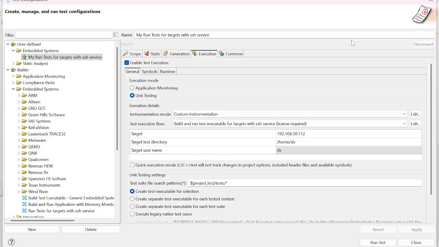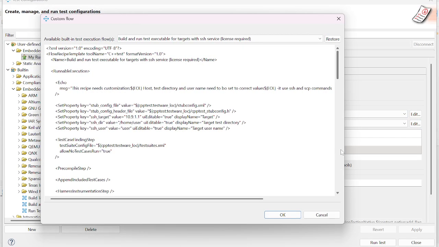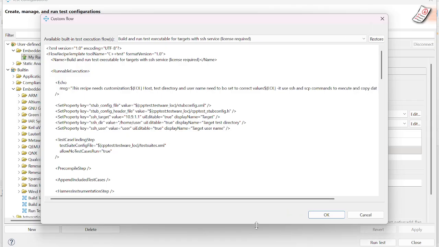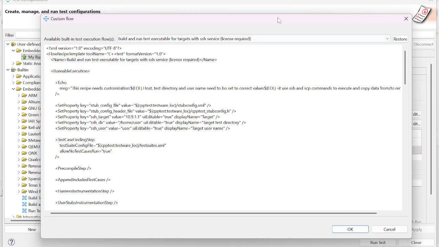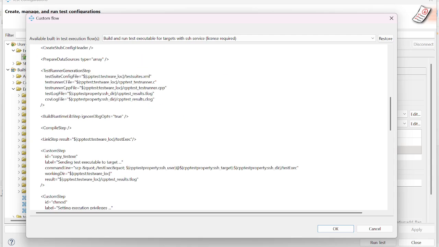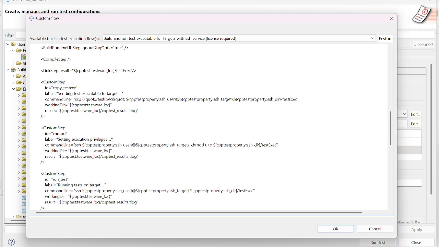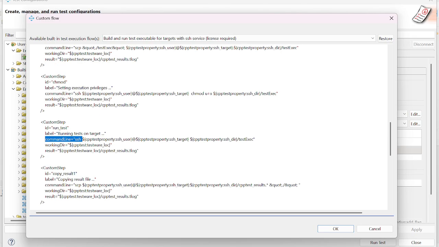And then to explain a little bit of how this works, you can select the test execution flow, and this is an XML script. The contents of this XML are steps that you are already familiar with. Every developer does this on a daily basis, such as SCP, such as SSH, when you sys mode, execute, and then SCP again, copy back the results to your laptop. So to summarize, these are the steps that embedded developers are doing.